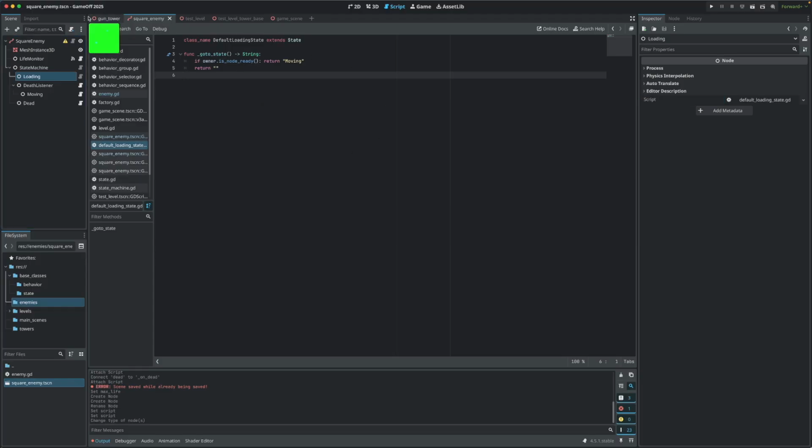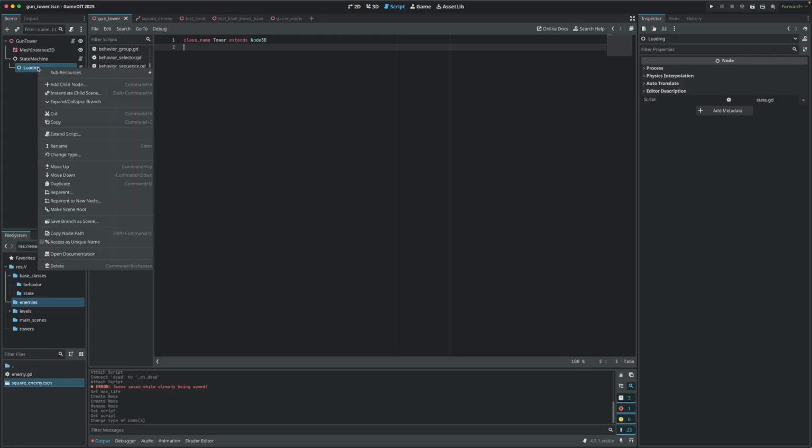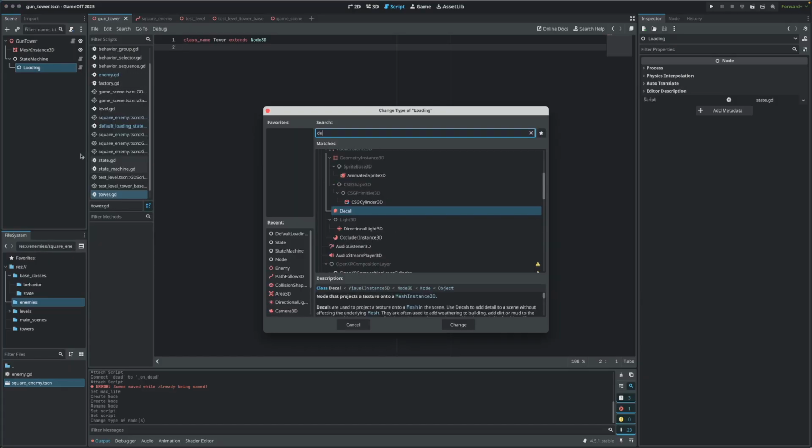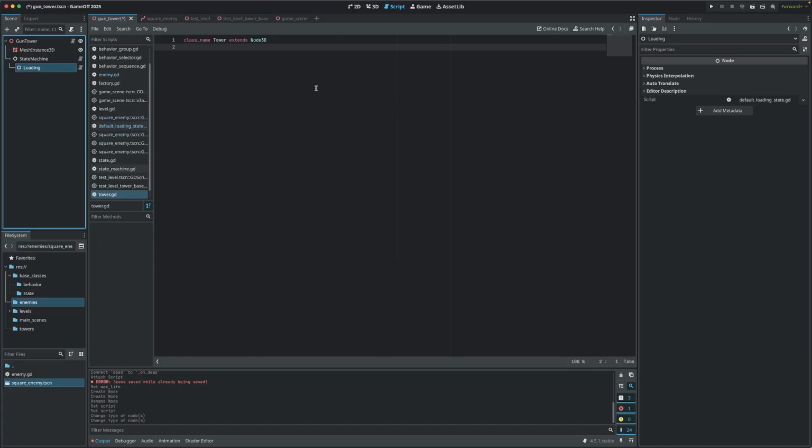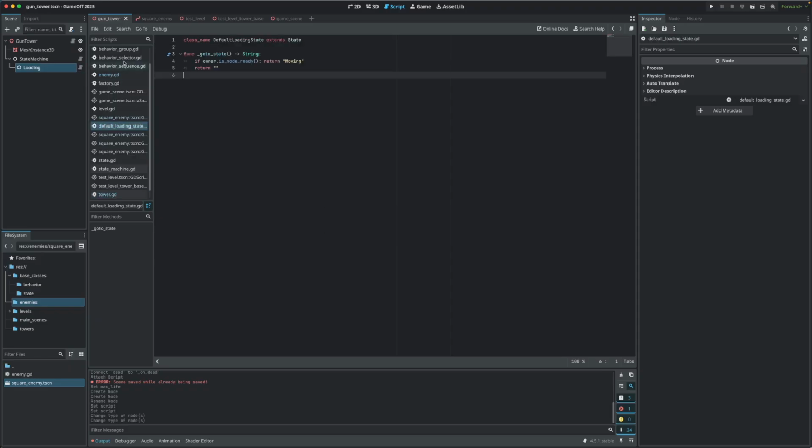Sure. Yep. Okay. Loading states. That's linked to the right thing. Oh, this I need.